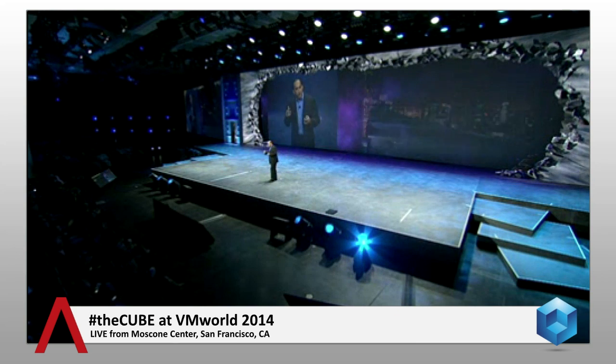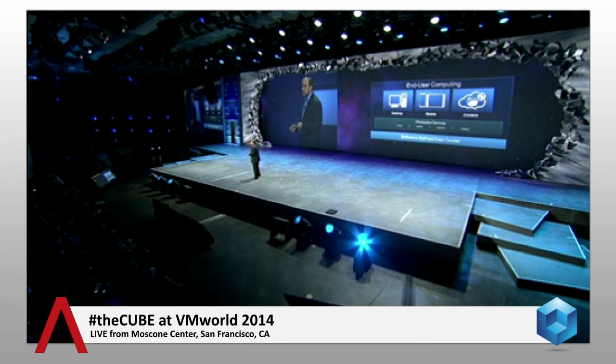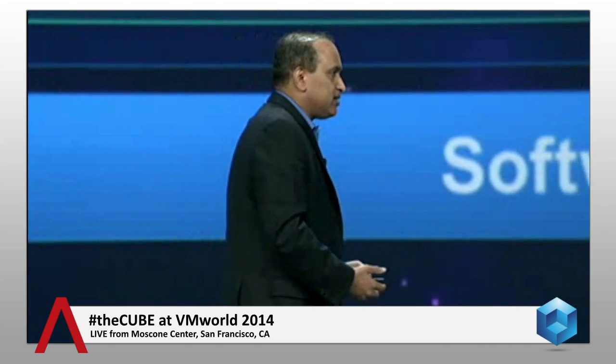This is the same way in which we think about the way in which these three towers in end-user computing have to be built. Desktop, mobile, and content have to be best of breed. They've got to be strong in their own capabilities, but they then have to tie into world-class infrastructure. Infrastructure that's specific for end-user computing. So there's a set of workspace services that include identity, catalog services, gateway services, social computing services, nicely embedded in that tie many of those three pillars together. But then in turn, also infrastructure that ties to the software-defined data center.